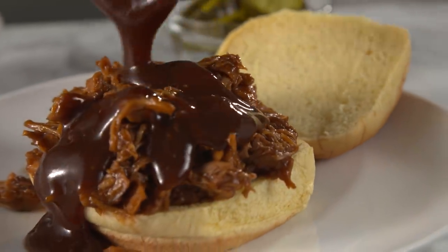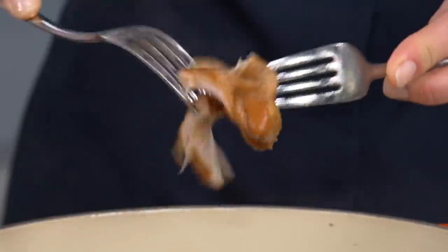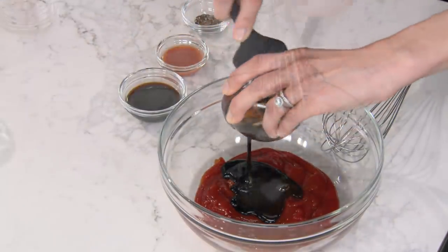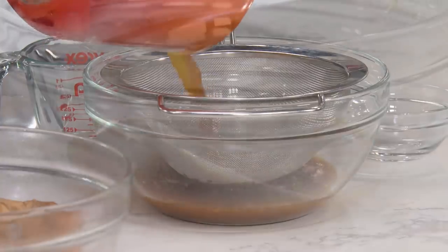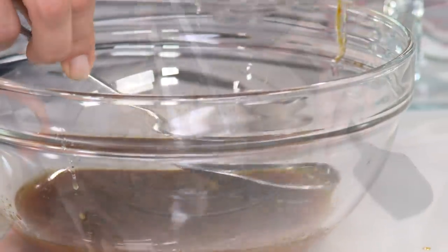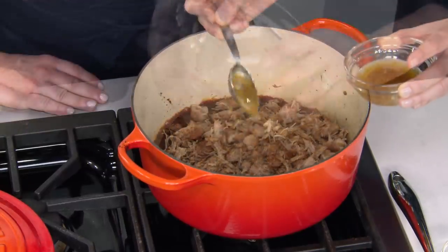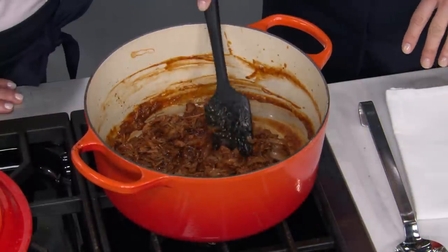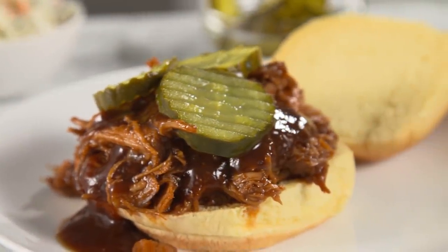To make this kickin' barbecue chicken: start with boneless chicken thighs and cook them in a mixture of broth, liquid smoke, and gelatin until very tender. While the chicken cooks, whisk together a no-cook barbecue sauce with ketchup and molasses. Set the cooked chicken aside to cool, strain and de-fat the braising liquid. Shred the chicken with tongs and toss it with some of the barbecue sauce, braising liquid, and rendered fat, along with a little more liquid smoke. Reheat before serving — the ultimate recipe for indoor pulled chicken from America's Test Kitchen.